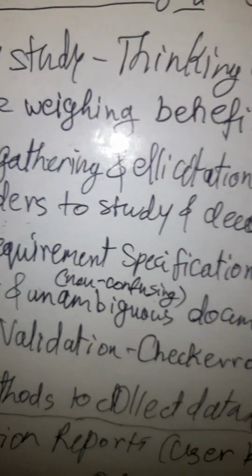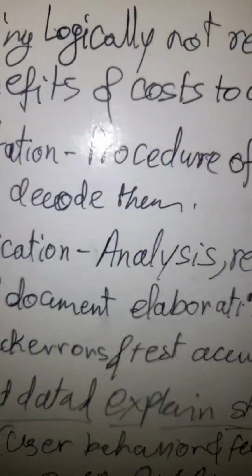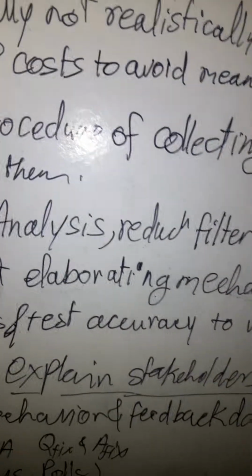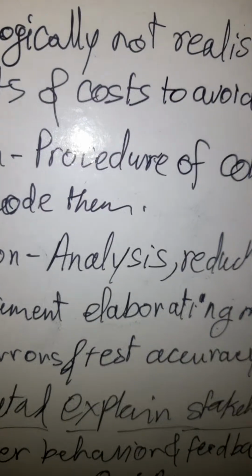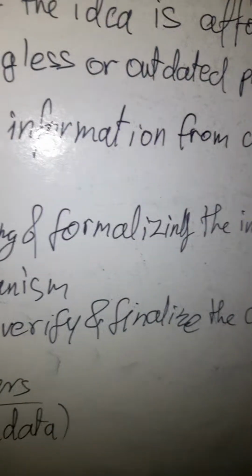Requirement gathering and elicitation. So now you have decided if you are doing this project or not. Now you would gather the apparatus. And here in computers, apparatus is your brain, your information. So how to do it, what to do, what problems are there, how to solve them, that's all. So it is the procedure of collecting information. You have to collect information, clues, evidence. You are becoming Sherlock Holmes, from the clients and users.